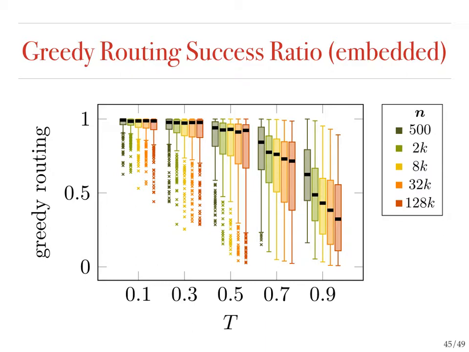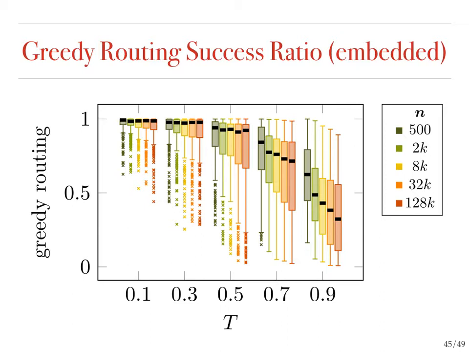It turns out, if you set t to a small number, let's say smaller than 0.5, as you remember, t adjusts the number of long-range edges and short-range non-edges. If the graph is very clean, t is small, then the greedy routing is actually quite good, almost 1. However, if t becomes larger, 0.7 or 0.9, greedy routing quickly deteriorates. And this is actually quite disappointing because for the internet graph, we estimated t to be around 0.7. So we obtained a success ratio of about 75%, whereas the other authors obtained a success ratio of 97%.